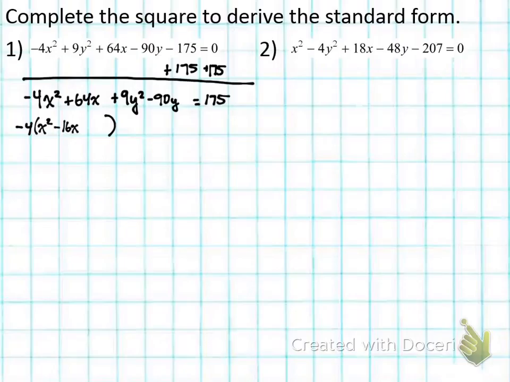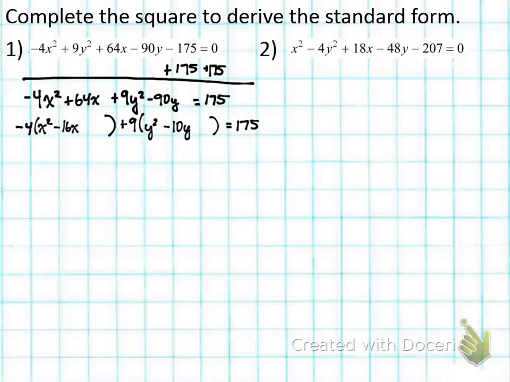While I'm at it, I'm noticing my y's. For a, there's a 9 here. We don't want a to be 9, so we have to factor out a positive 9 here. Open parentheses, y squared. 9 times negative 10y is equal to negative 90y, close parentheses, which is all equal to 175. So all I really did was factor out the a, okay? Because we need to do that to complete the square properly.